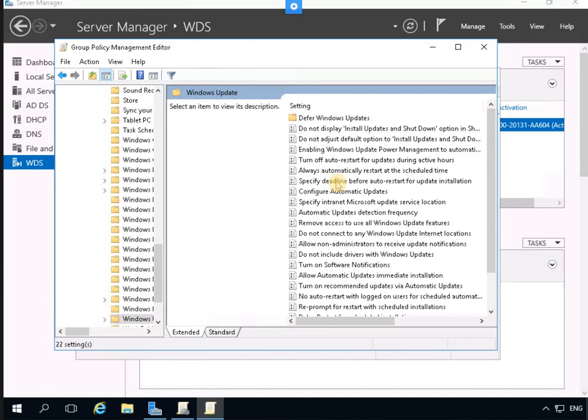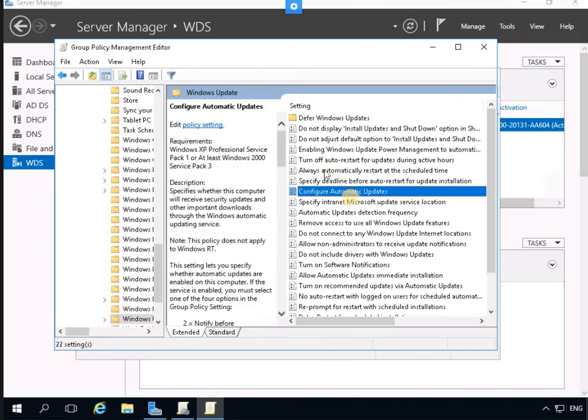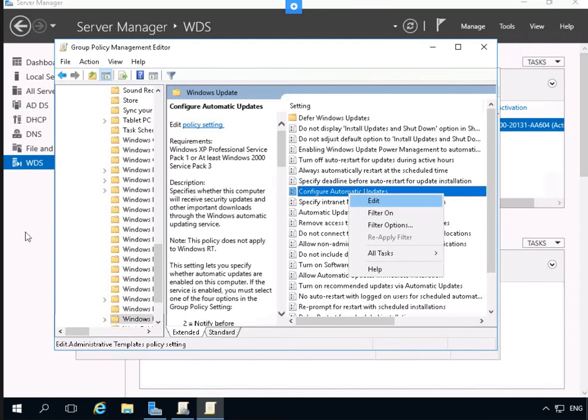Here just right click the configure automatic updates, edit.